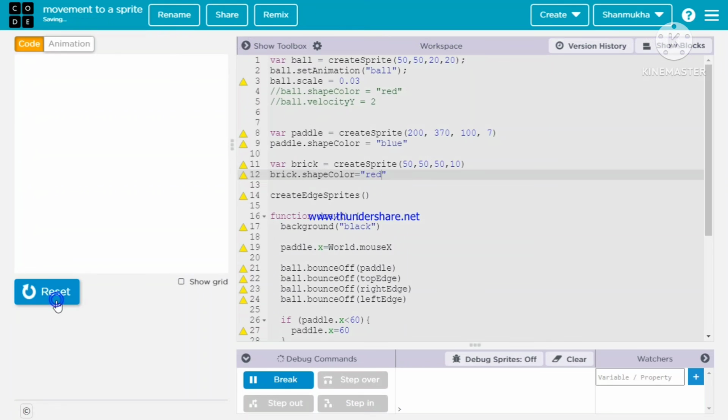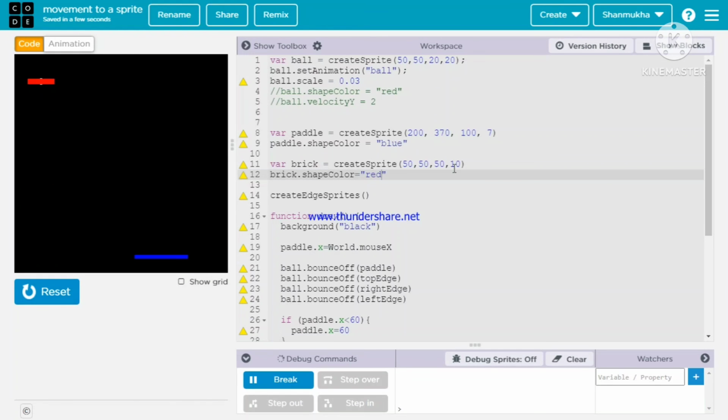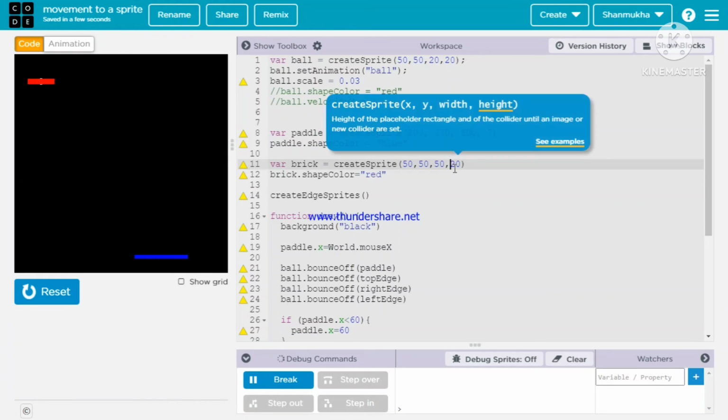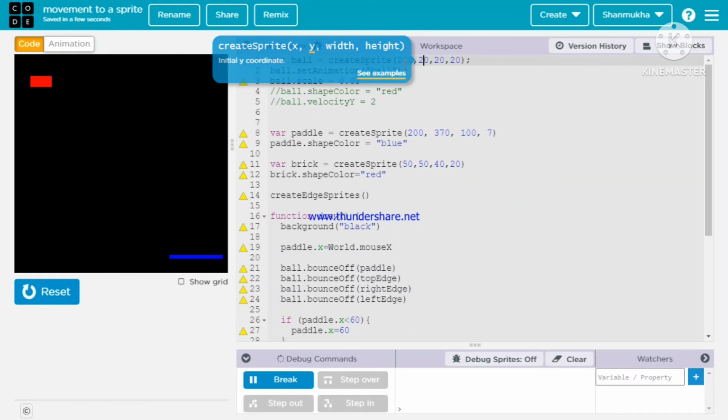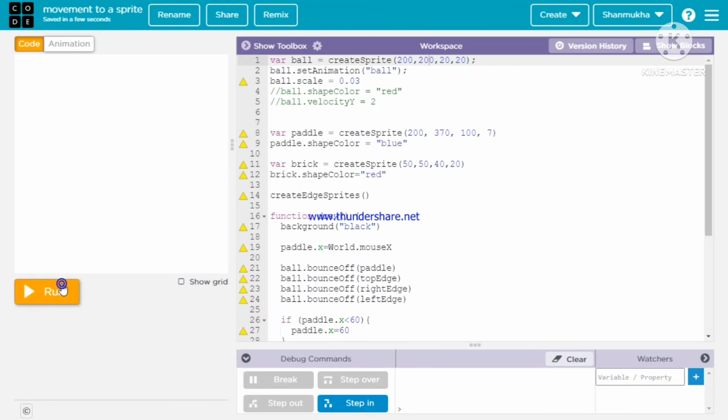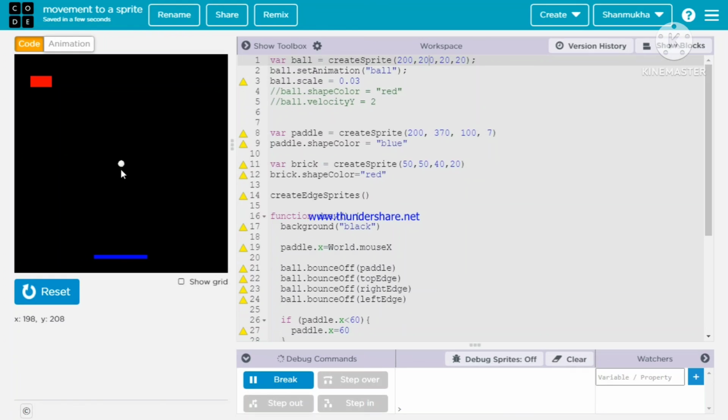So I want to create a red brick. Here the height was very small, so maybe 20 will be nice, and 40. Yes, this is our brick, and here our ball was to be 200 and 200. Now let's run it. Now you can see, this is our brick.